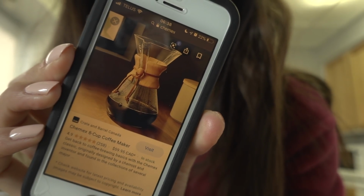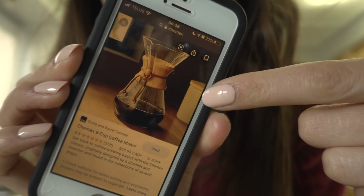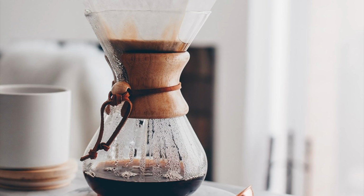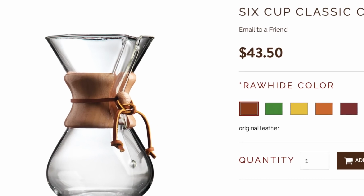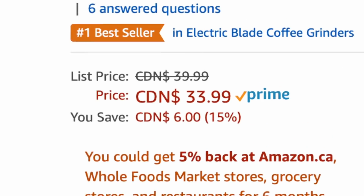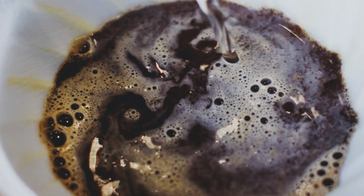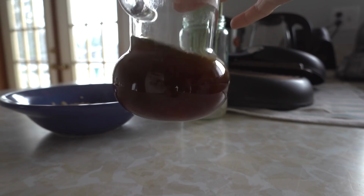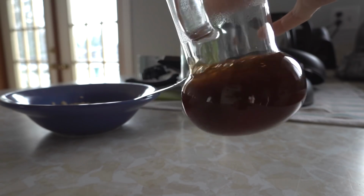Speaking of coffee, lately I have been absolutely drooling over the Chemex coffee setup. Can we please have a moment of silence to appreciate its beauty? Unfortunately, to obtain this setup, I would need to purchase the Chemex glass, a coffee grinder, a special kettle, filters, and coffee beans. That would cost over $100, so instead I'm just gonna use this cool glass cup and pretend it's a Chemex.